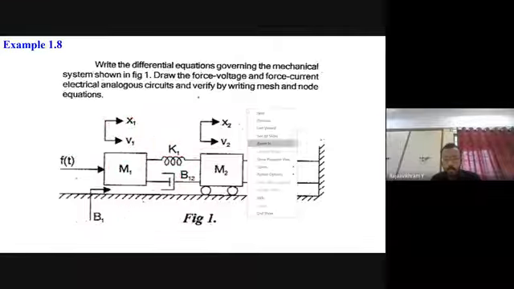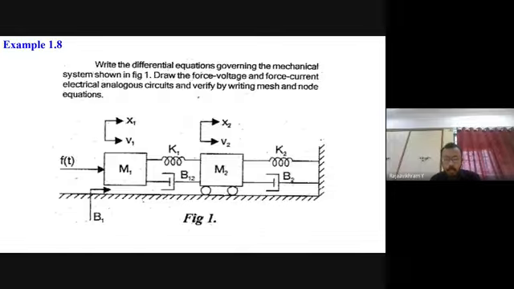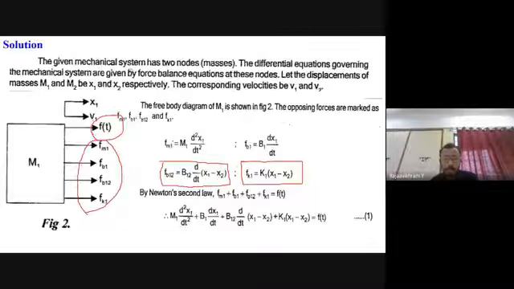So now we are considering the M2 side. What are all the connecting elements on the M2 side? First one is K2, then B2. These are only connected to the M2 side. K2 and B2 are only for M2. And K1 is common between M1 and M2. B12 is common between M1 and M2. In addition to that, displacement X2 and V2. So two elements are unique to M2: K2 and B2 only for M2, and K1 and B12 common between M1 and M2.